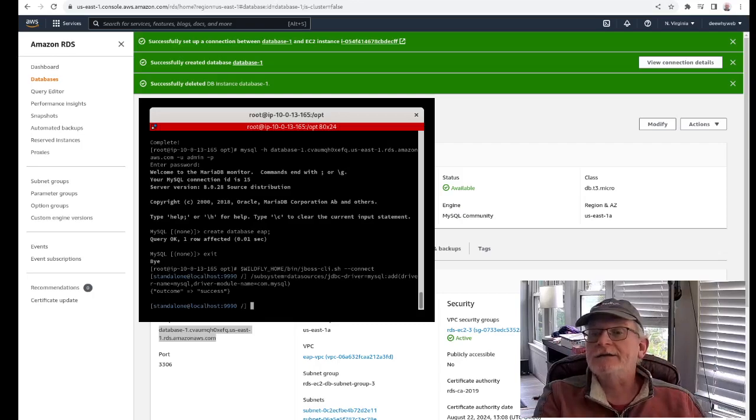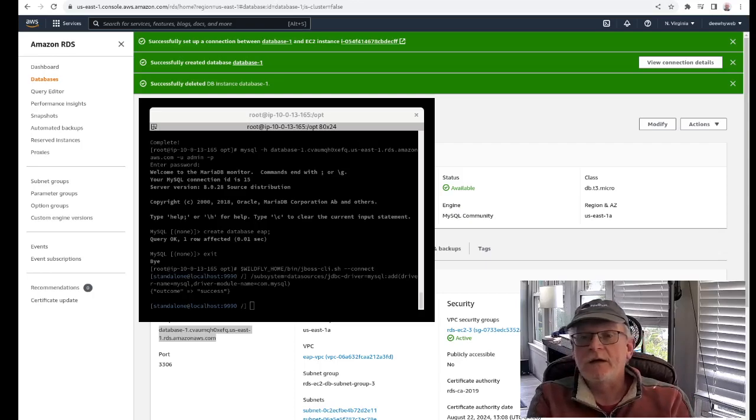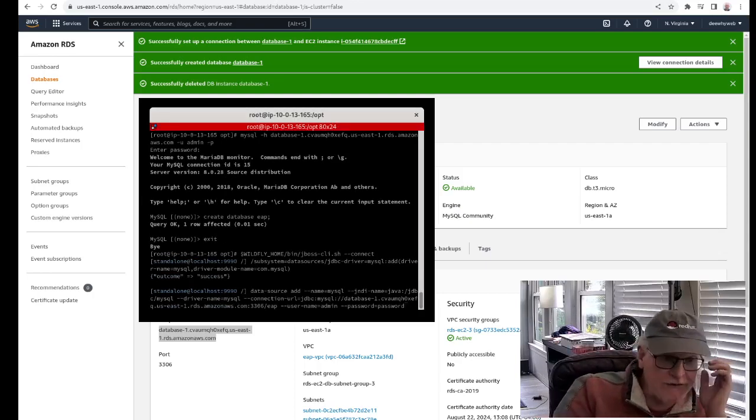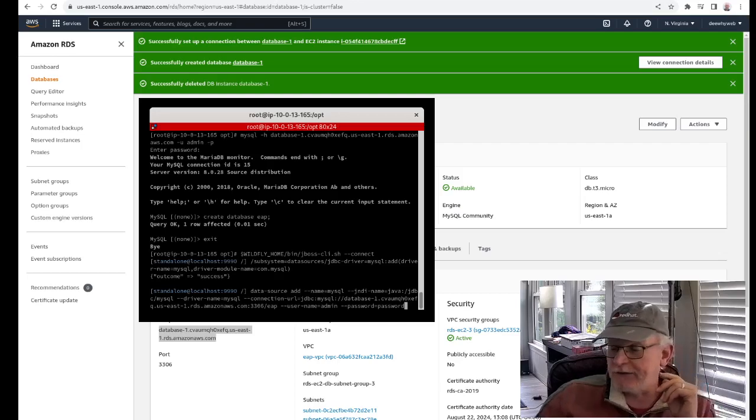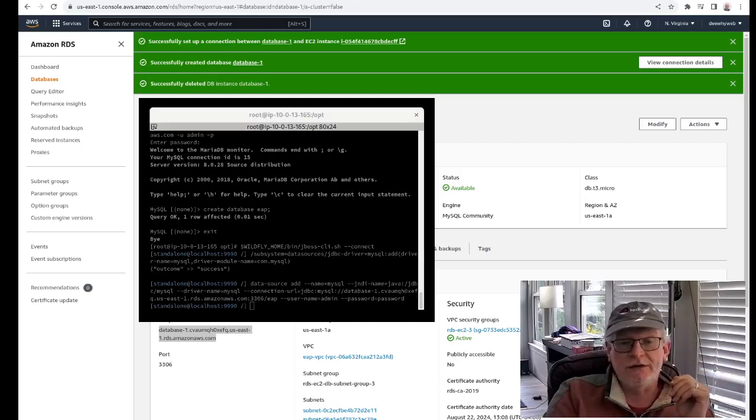And now I'm going to add connectivity to our instance. So again, I need to make sure I've got the endpoint copied here. Let me just copy that, and I'm just going to paste that into my endpoint here. Okay, so this is the command that we're going to use to create our connection. So you can see here we're adding a data source. Its name is MySQL, using the driver in MySQL. This is the connection URL, so this is the database endpoint that we got from our RDS instance. I've got my username, admin, password is set there as well, as we know. So that should be created successfully now.